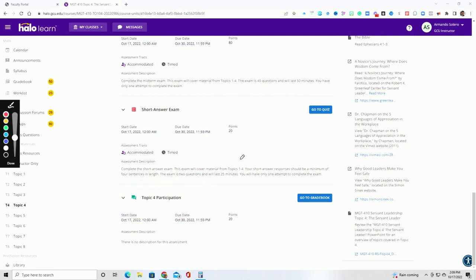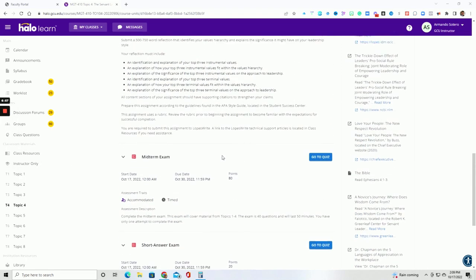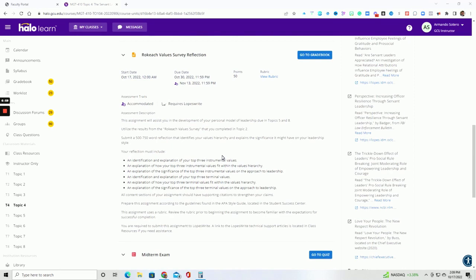That's a separate grade. So if you want to maximize these 20 points, then you want to have at least 12 open-ended peer replies spread out, 6 in one week and 6 in another week. And again, you need to be posting in the course at least 3 days of the week in week 1 and week 2 of topic 4. Okay. And for those of you that have been doing that, thank you very much for your participation.